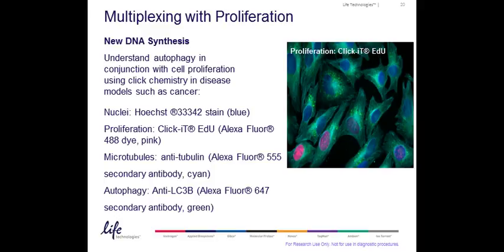We can also look at other cellular processes such as proliferation. This is particularly important in processes such as cancer, where the cells will undergo uncontrolled proliferation, and indeed autophagy has been implicated in the progression of cancer in a number of models. Here we've used our click marker of proliferation, Click-iT EdU. EdU is incorporated into cells that are undergoing proliferation, and by looking at these along with markers of autophagy, we can start to look at to what extent autophagy is occurring or not occurring in these highly proliferative cells.